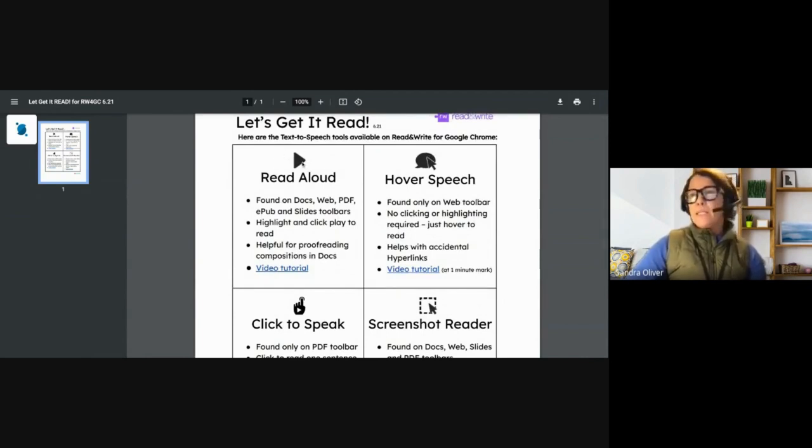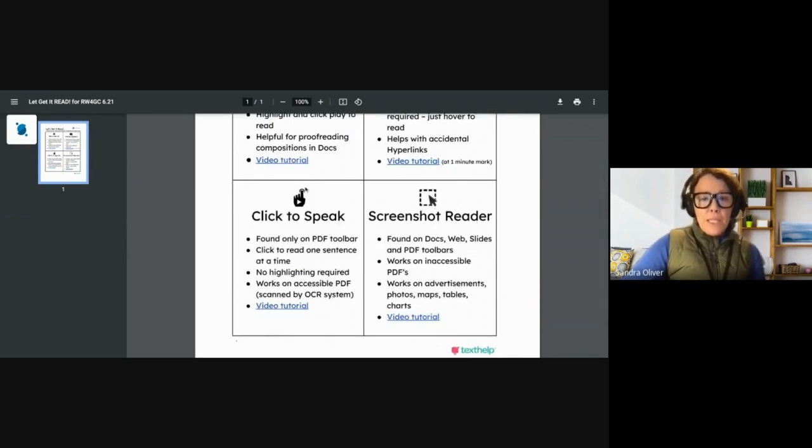So play, this is like an old Sony Walkman or an iPod, right? You see this on the docs, webs, PDFs. Sometimes you see this hover speech, a little speech bubble. On the web, you can hover and then click and it will read text right there. When you're on a PDF, you see it kind of like this. This is the click to speak.